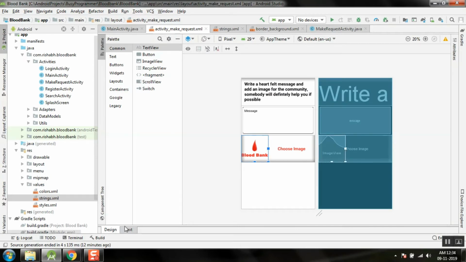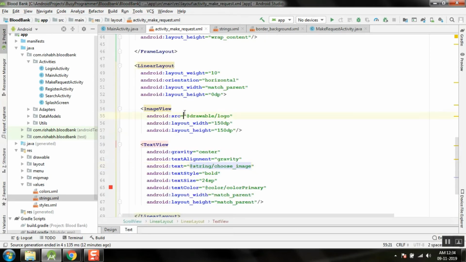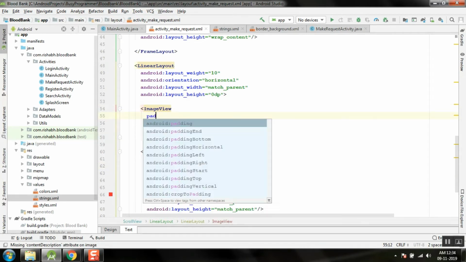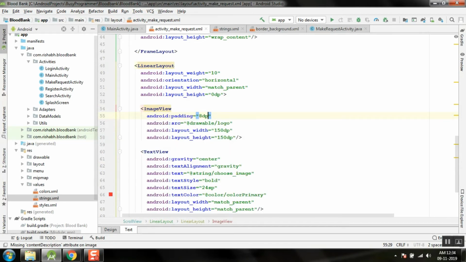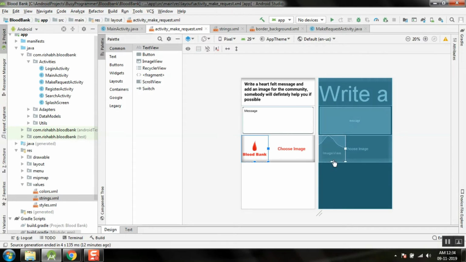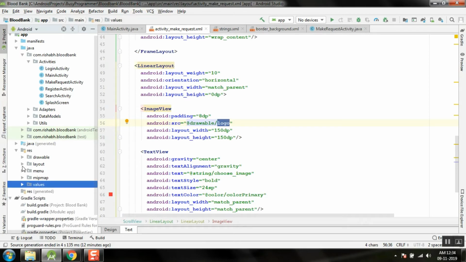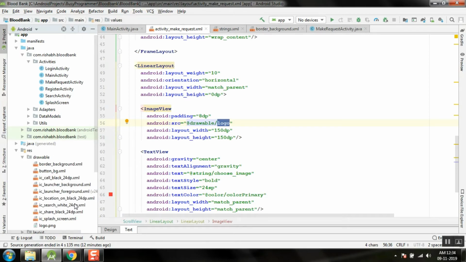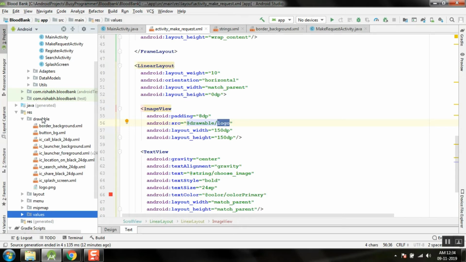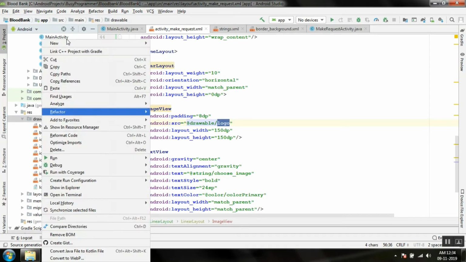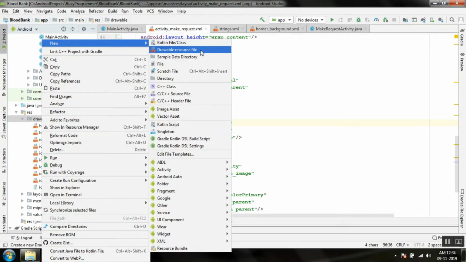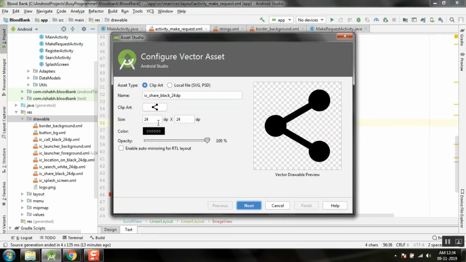And we have the image also. I'm going to give it some padding. Okay, now it looks fine. I'm going to change this with something else. Let's see what we can do. What do we have here? Okay, let's add a new vector asset for this.